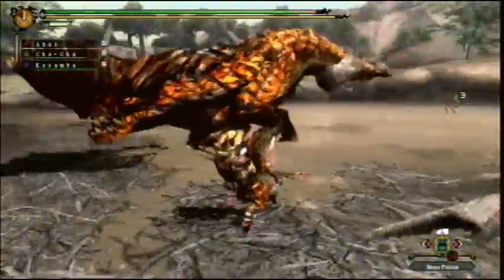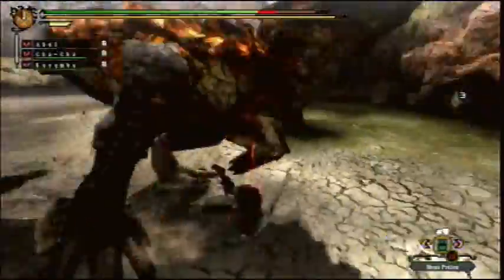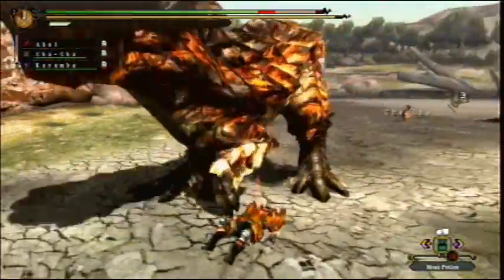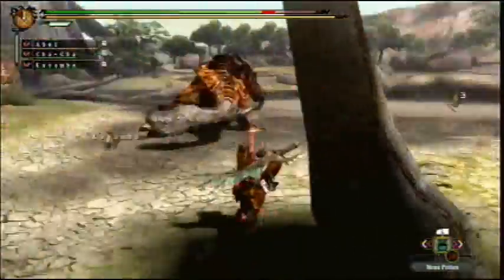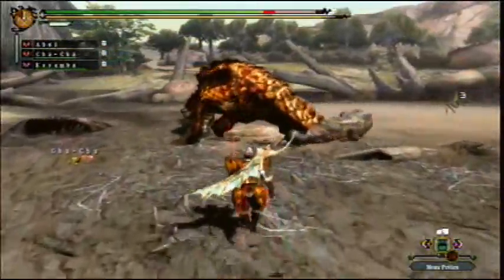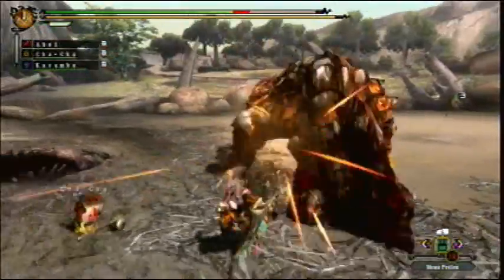So, the best option is, if you're not facing a monster, or if the monster's even very slightly away from you, it's better to just sheath your weapon using the Y button and just run around and quick draw again. That's probably the best thing to do with the Great Sword. So yeah, that's it with the Great Sword.